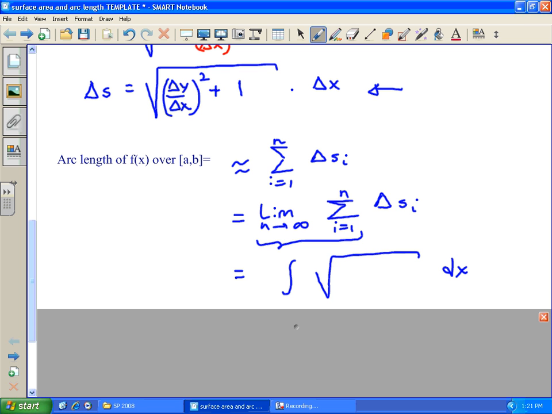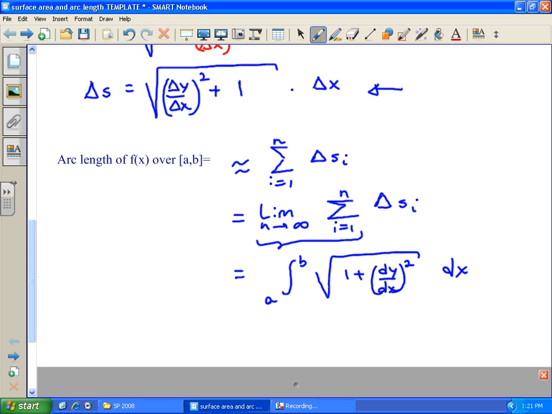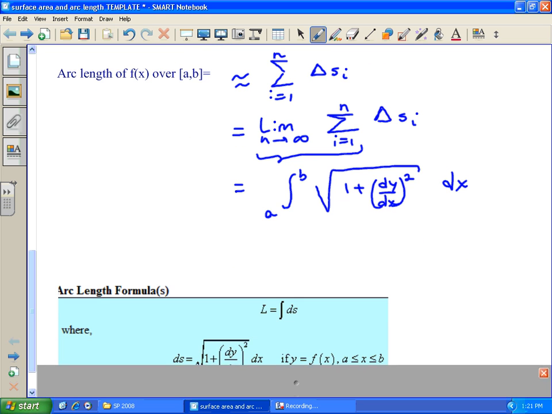This delta y over delta x, how could I write that one down? Remember, as the number of rectangles goes towards infinity, your delta y is becoming your dy, and your delta x is becoming your dx. That's the notation that we use under the integral sign. So what should I write under this integral then? Again, basically dy over dx squared plus 1. So I might write it like this, 1 plus dy over dx quantity squared, and over the given limits from a to b. So in general, this is the arc length formula that we're left with.